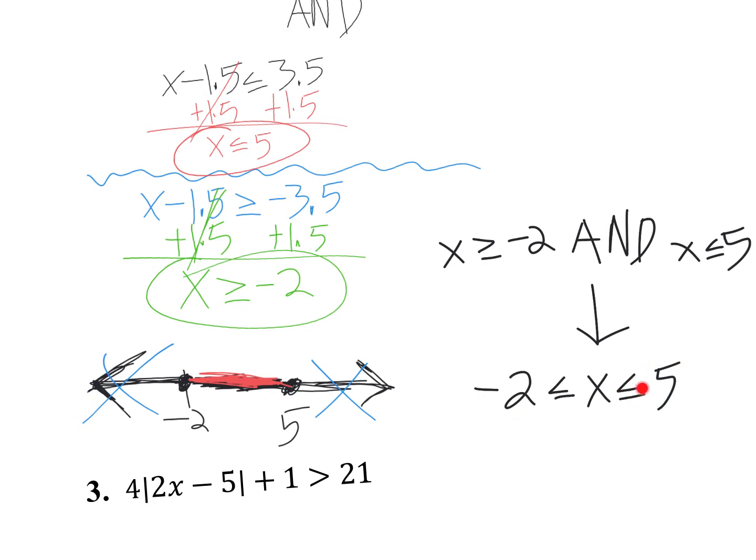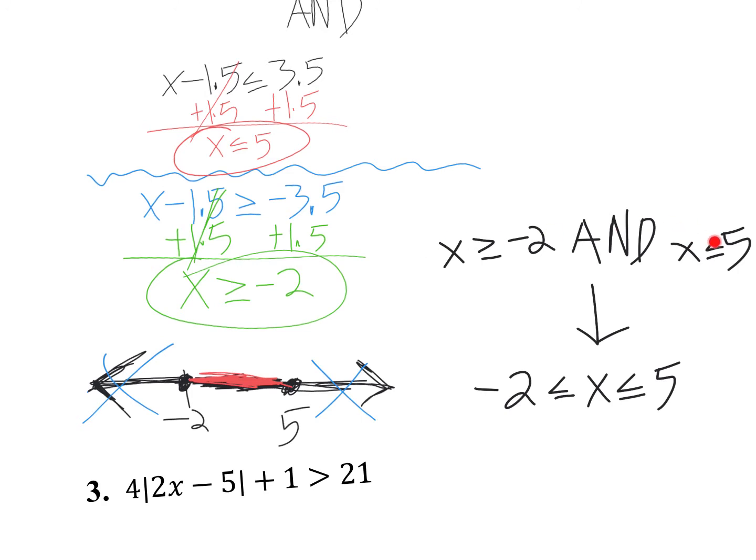If you were to cover up the x is less than or equal to 5 and just read it as -2 is less than or equal to x, it's eating the x there. That's the same thing as saying x is greater than or equal to -2. And then of course, if you were to cover up this end, it would say x is less than or equal to 5, which is the same thing I wrote there.